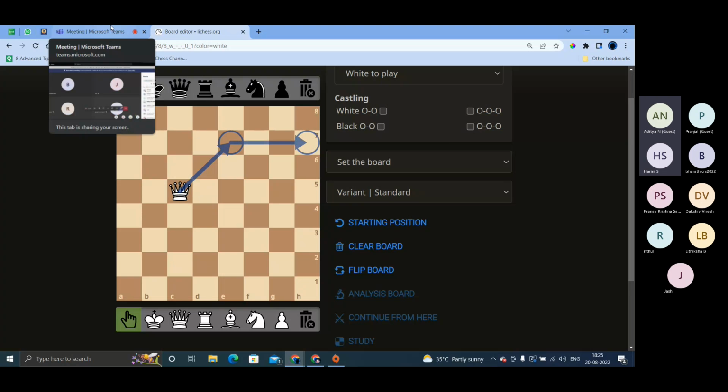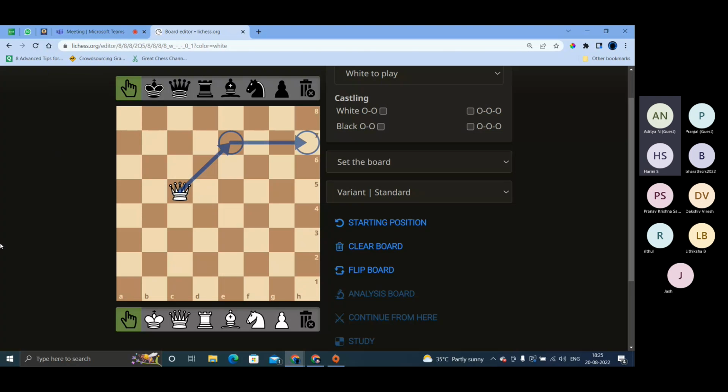Now Pranjal, everyone else be on mute. Tell me one more way to reach h7. First it should be a straight line, then it should be a diagonal line. So can you find that? You take the queen straight, reach somewhere, and from that point you can move your queen diagonally so that it reaches h7.